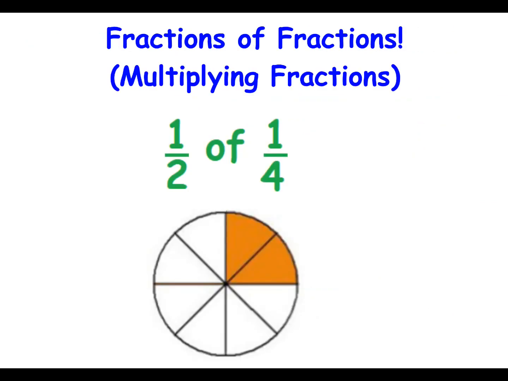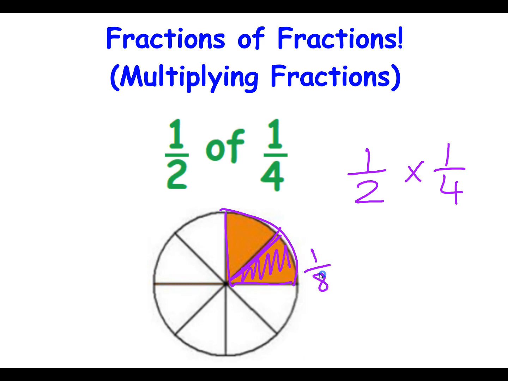So what if the number we need to multiply by a fraction is already a fraction? So, multiplying fractions by fractions. In our pictorial diagram, if I've got a quarter and I want to find a half of a quarter, what I'm doing mathematically is a half of a quarter. So I've got a quarter and I want to find a half of that quarter. I'm interested in this bit. I can see I've got 1/8.